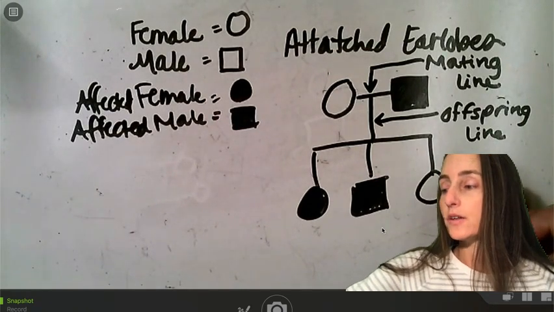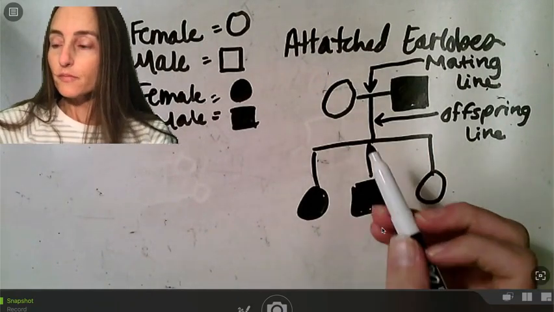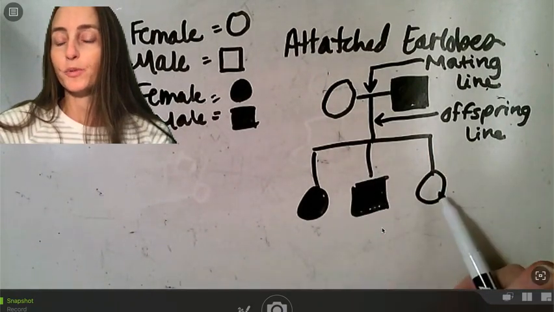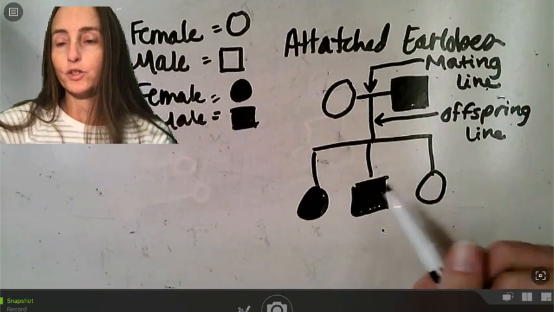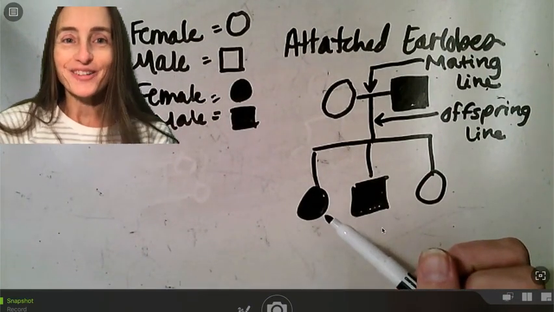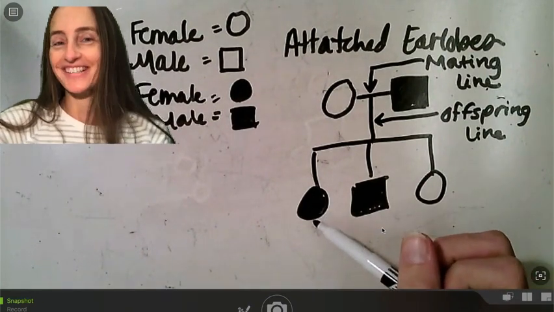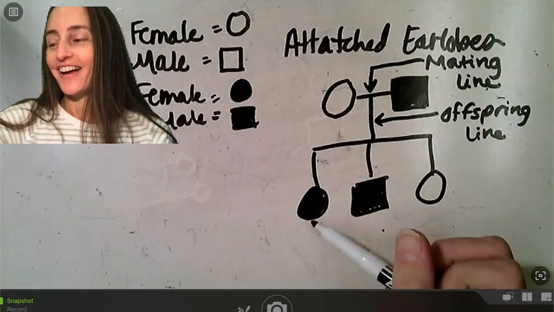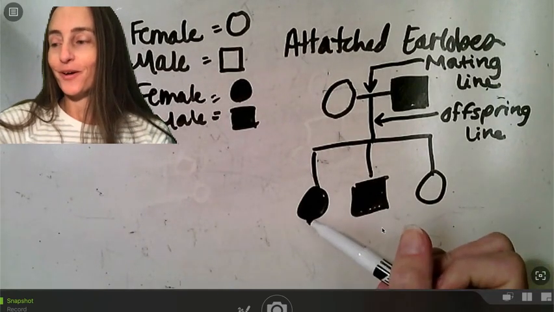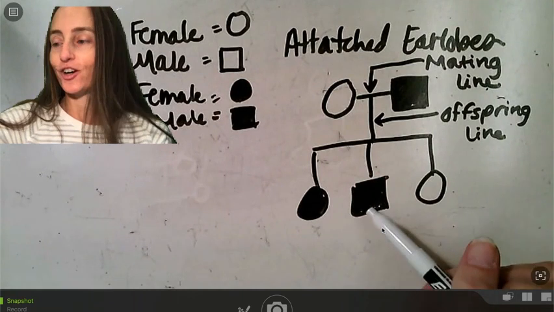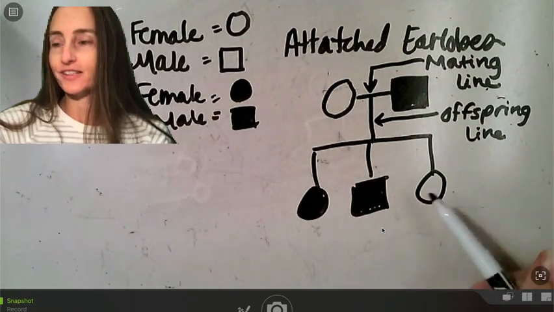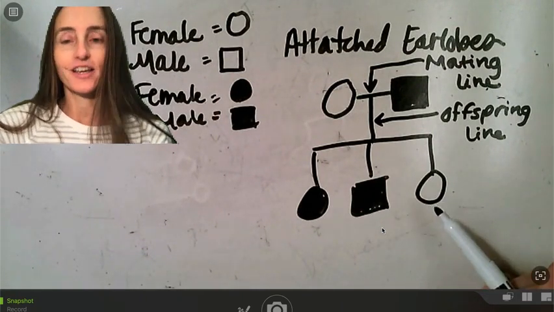Typically, whenever you do your offspring bracket, you put them in age order. That was thunder, sorry, it kind of scared me. So left to right, you'd put them in age order. So this is the oldest girl, and then this is the middle child, this is the son, and then this is the youngest.